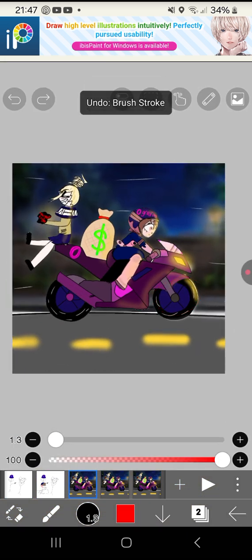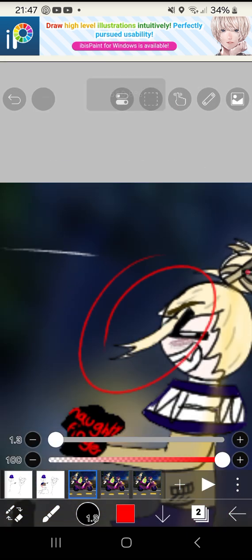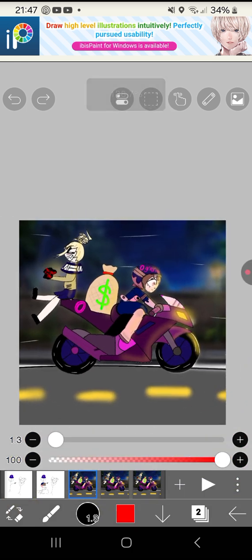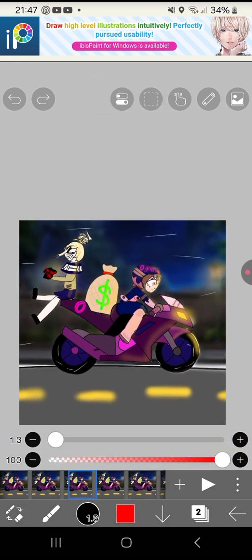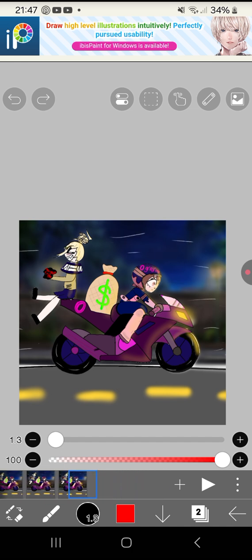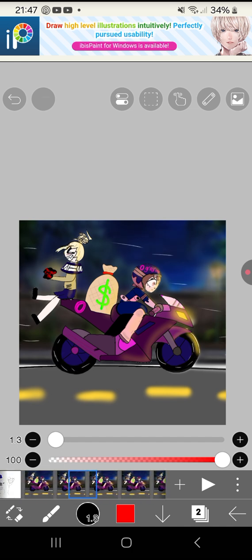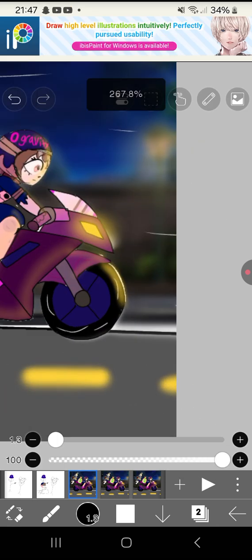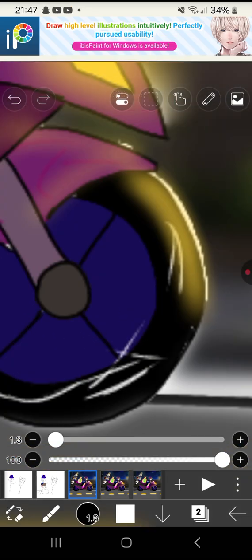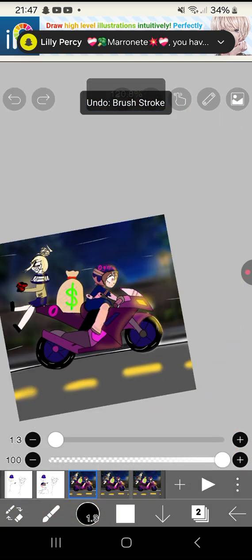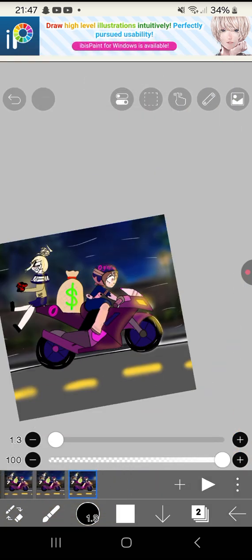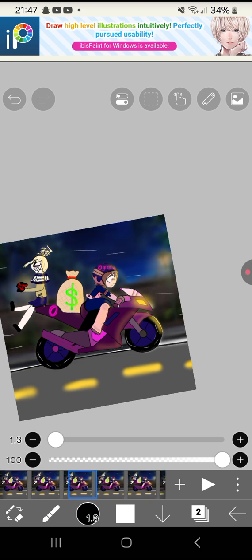So just imagine if all of those were gone except for Toga's hair. Imagine that's still there. And so I duplicated that, and I did it a couple times. And then all I did was I got the white, and I just drew a bunch of random lines in the air and stuff, and I did that over and over again to make it look like it was moving.